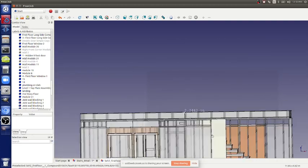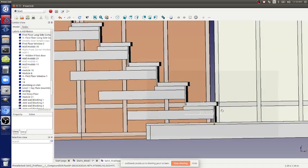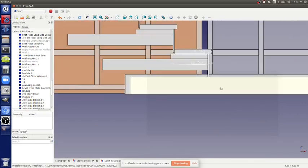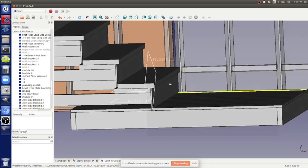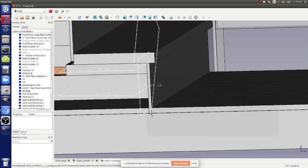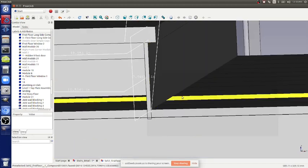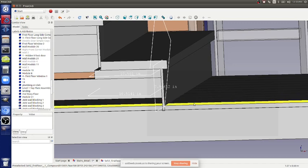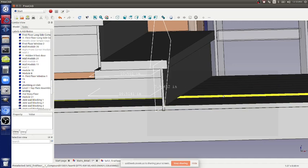Let's see, on the first one, what do we have there? What's the height? Right, so the question is, what's this first rise here? No, that didn't do that right. First rise is going to be 7.9, it's like 8, so it's actually, oh wow, that's already above code. Now that we're looking into the details, because we're actually building it, we see some inconsistencies. So what's the best thing to do?